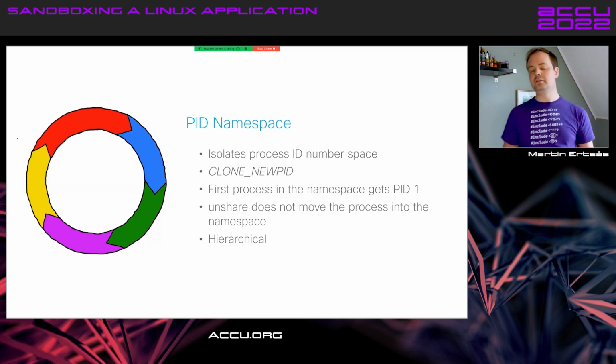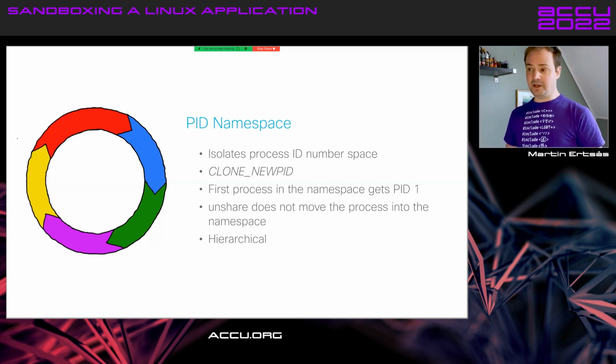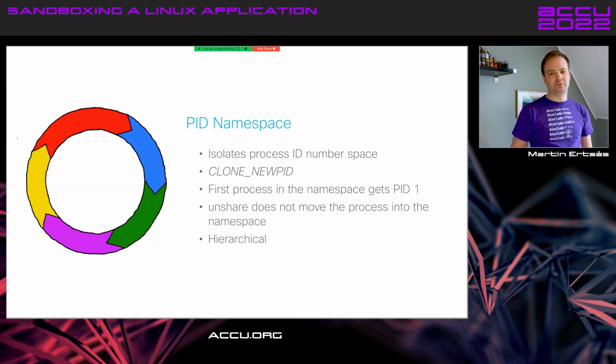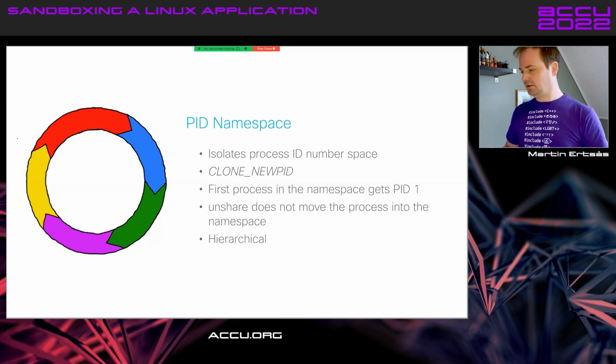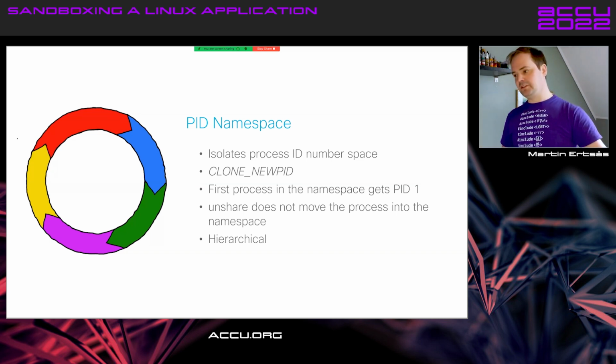Because PID1 is also the parent of every orphan child. Or orphan child process, not actually orphan children, but orphan child processes. They get PID1 as the parent because PID1 is then supposed to do something about them, most of the time killing them, which is not something that's nice to say out loud, but that's what they do. They kill orphan child processes. What you want to do with this is you want to isolate a process from the other processes on the system.